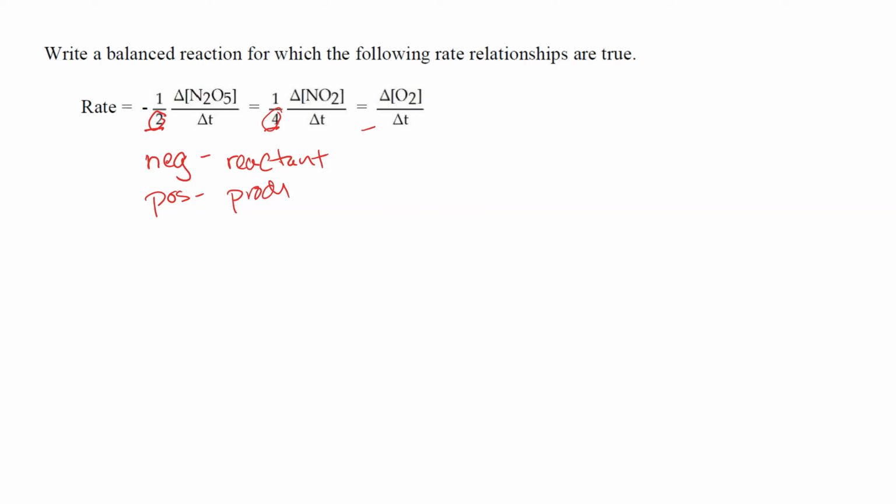So if we want to set this up, where we have our N2O5 on our reactant side, and then we have our NO2 and our O2, if we were to now make this an equation, we would pull the 2 out, we would pull the 4 out, and we could pull a 1 out, but we just leave it blank because 1 is assumed if it's left blank. And that should be our final answer for this particular question.